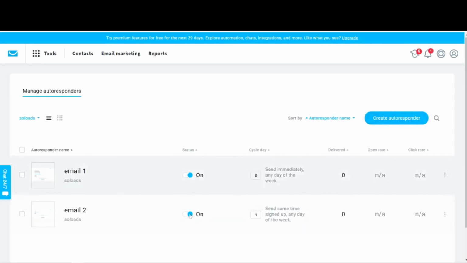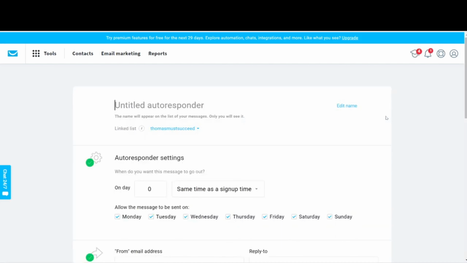Ignore these two autoresponders. You can hit create autoresponder here. Let's say this is your very first autoresponder. You can call it email 0. That means the moment they send their contact information to you, it can be their email address, their name, contact number, whatsoever, you want this email to be sent straight away.